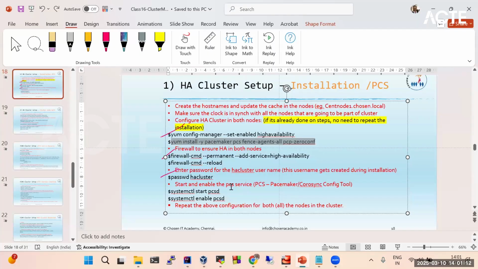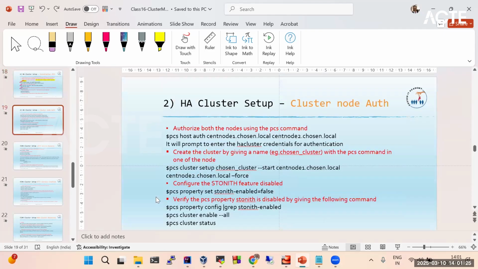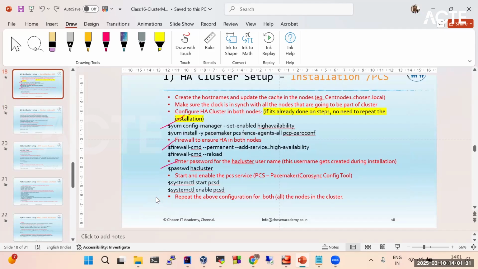But at this time, we still haven't linked the nodes, right? Or have we linked the nodes? No, not linked. So we haven't defined how many nodes this cluster is going to have, correct? We have not defined yet. So in this case, the running of this service should be individual, no? Because there is no communication as of now. For me, both servers or both nodes are individual at this stage.